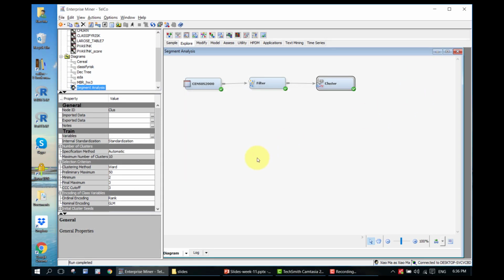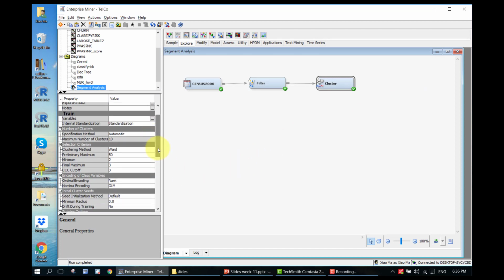Maybe 4 is the internal minimum. It can't go below that. But with a large data set, you will rarely use 3 clusters. I picked 3 just to keep it simple when I explore the result. It seems like we'll be stuck with 4 clusters.